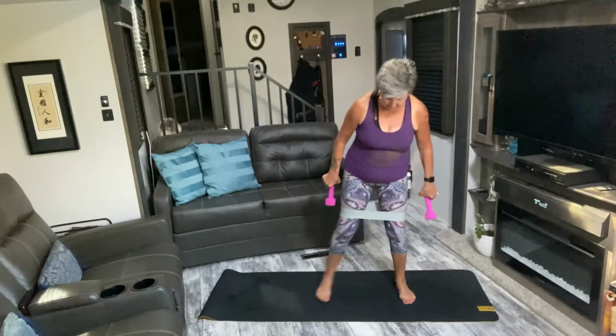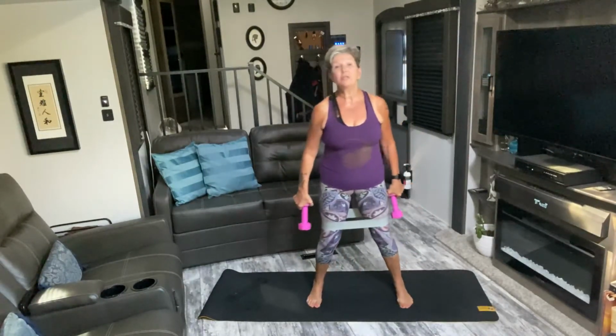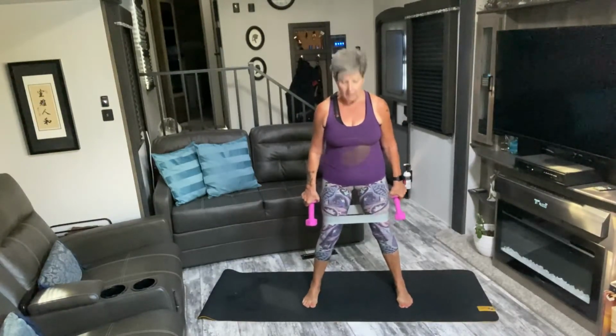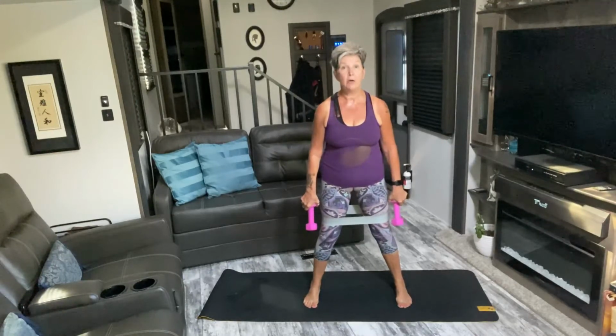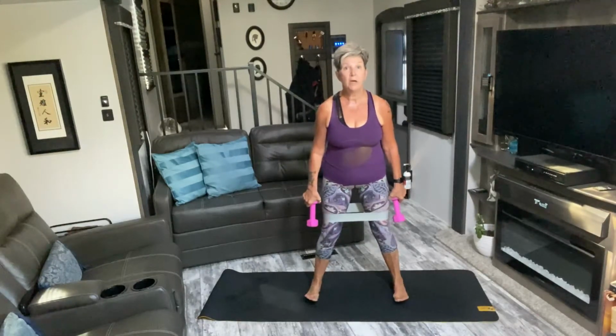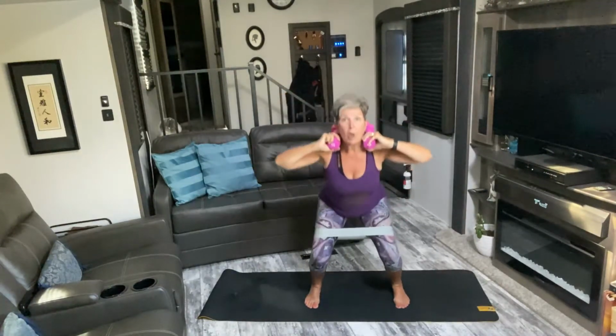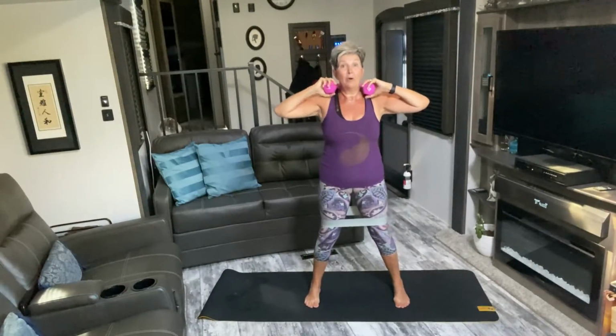We're going to take our feet nice and wide, about 2 feet between those feet. So about as wide as your mat. Make sure your toes are parallel, okay? So not pointing out, pointing forward, okay, for both feet. Weights on the shoulders, elbows up. We're going to do a squat, come up, and then push up to our toes and back down, okay? We only have 20 here, so make them good.